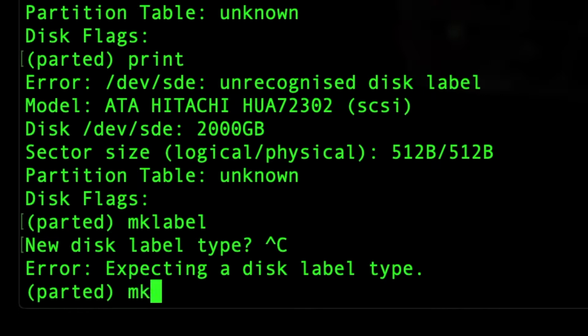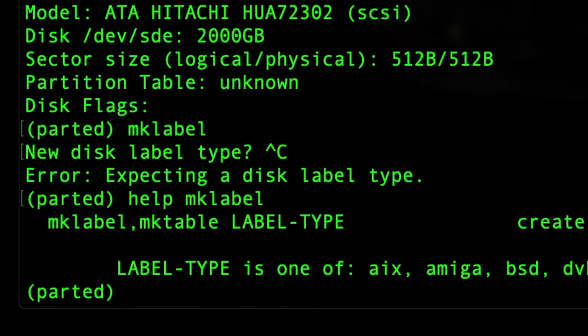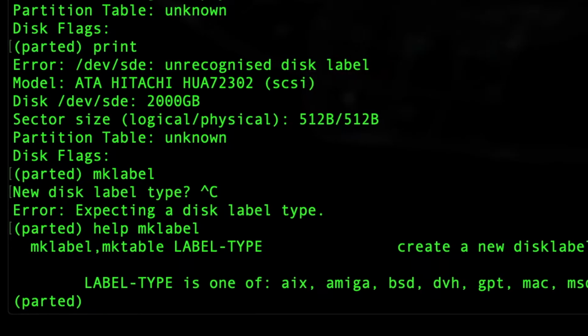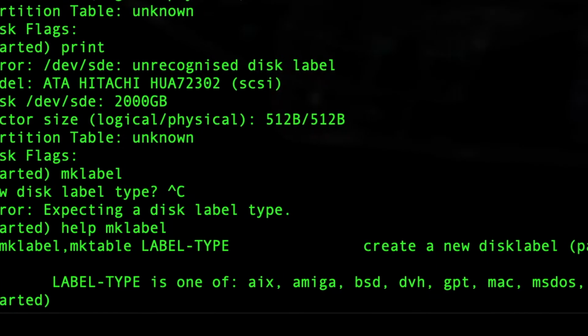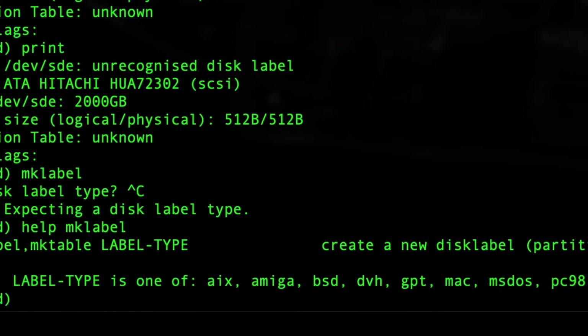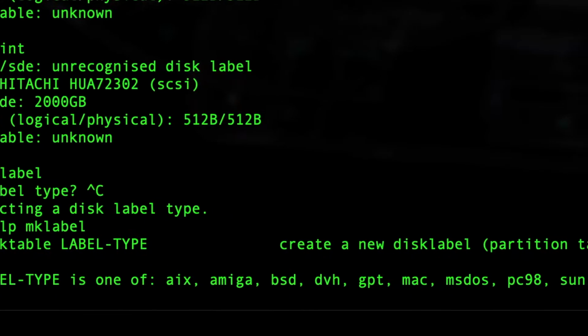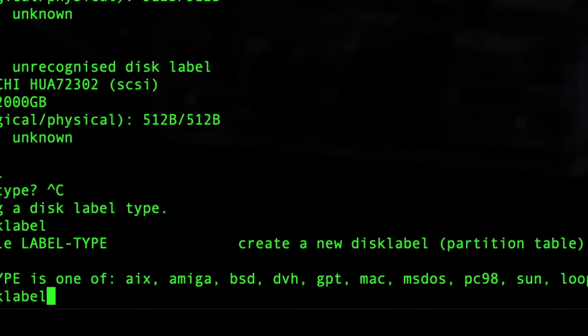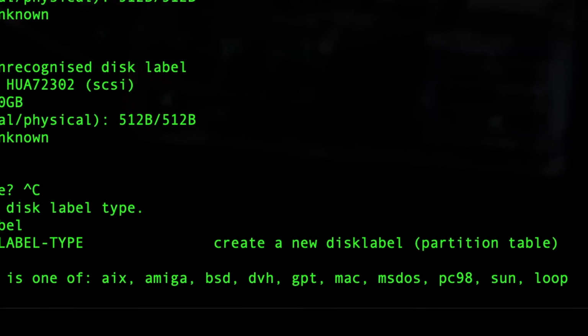You can do help mklabel. And it's going to tell you all the different types you can make. You can even make an Amiga label, like if you have an old Amiga gaming habit, whatever. What we're going to do is make an MS-DOS label, because that's the common one.